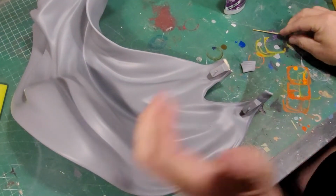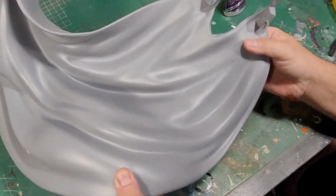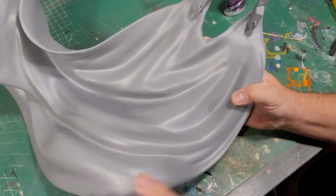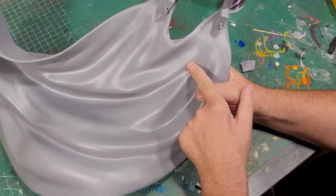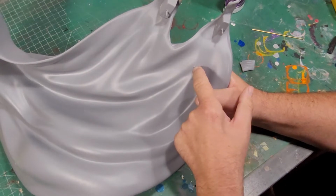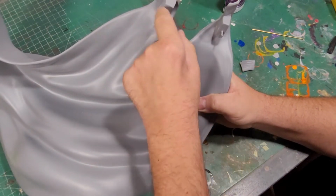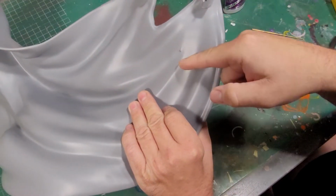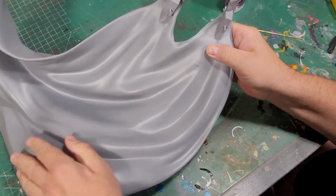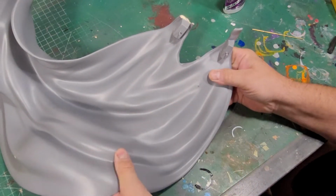Okay, so to fix this break, it's actually not too bad. And actually, what's interesting is I'm not going to worry about it because you don't see it. But I know that they've put some metal in the cape to help support it because it's protruding there just a hair. The metal rod they put in here. So my guess is this rod is here and it's bent down in the middle of the cape, so it helps support the cape. So I'm not worrying about it because you're not going to see it once it's on there.